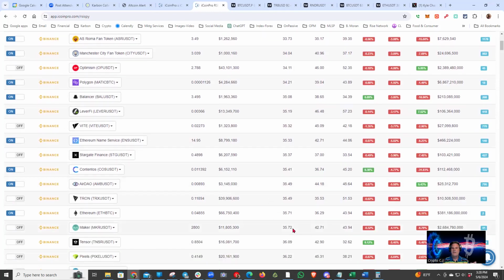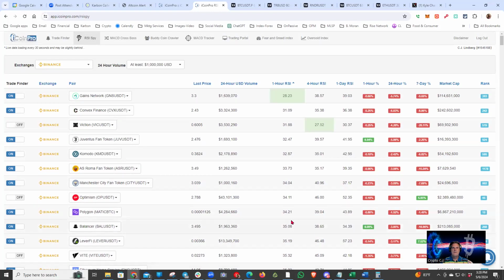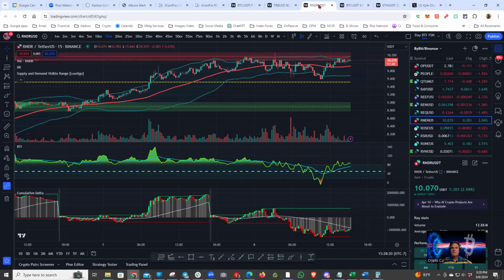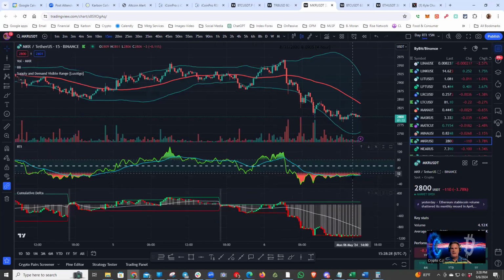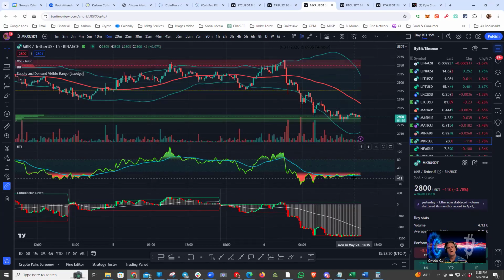Yeah, 35.7. I don't have it up yet. Well, let's look at that anyway, because I think there was a setup there that I liked. It had dipped below the 20, it hadn't come back yet. Yeah, this is why I wanted to focus on this. So we're back on the day trade layout. We have a dip below the 20, has not come back yet. So this one is due.